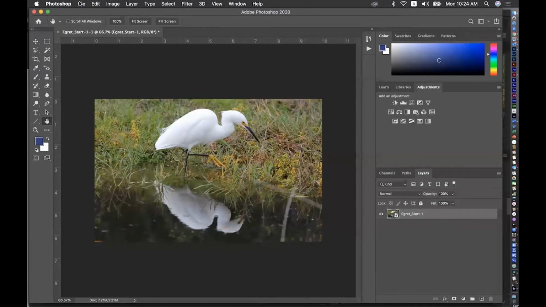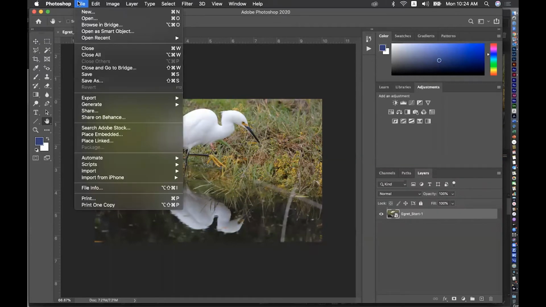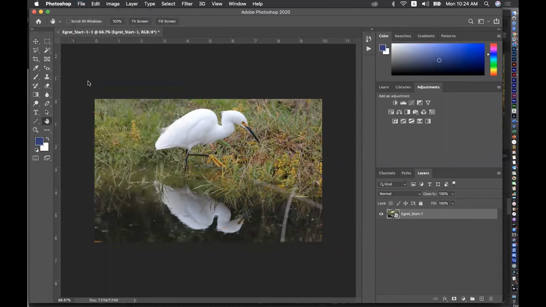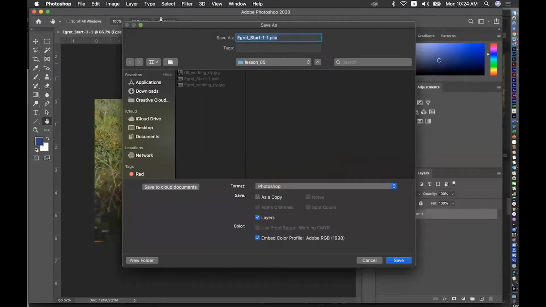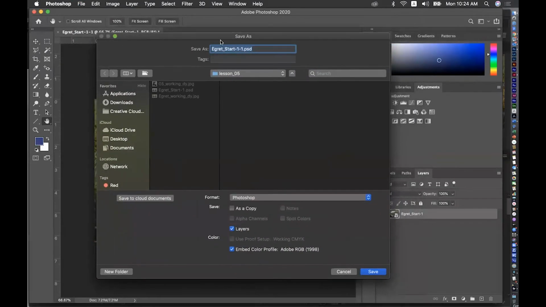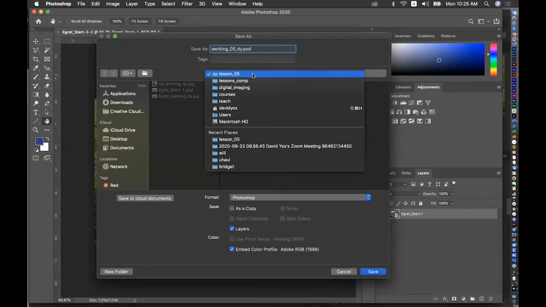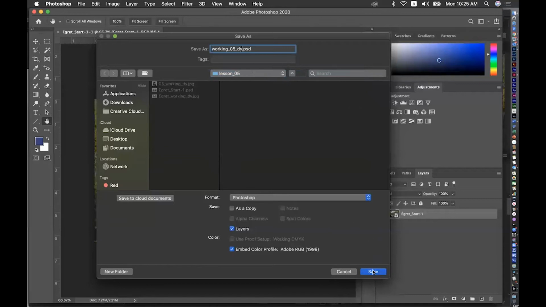And we'll do a Save As. And call it working 05 and initials. Comp folder, good to go.